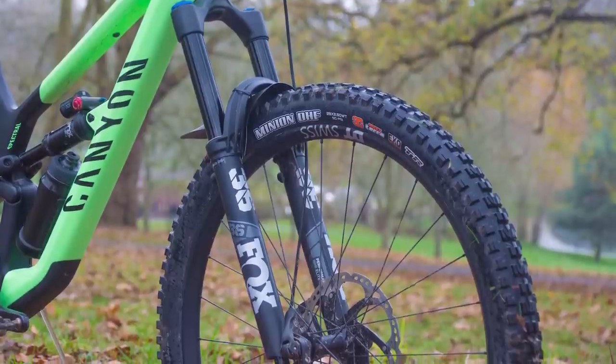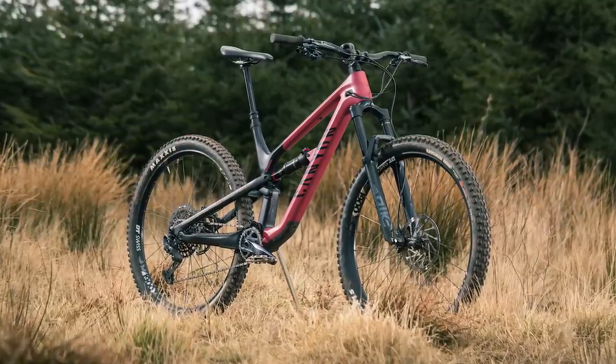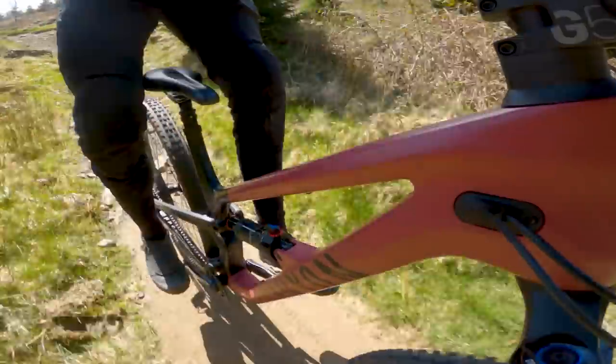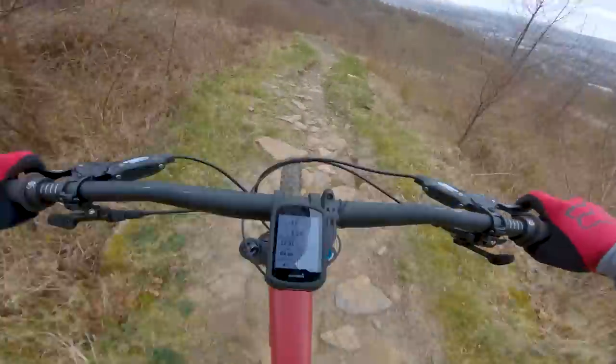You can find a first-ride review of that bike in this video's description. Or there are two 150-150 builds, such as the one I've been riding, with RockShox suspension and SRAM gears. These have a slightly lighter weight, perhaps more trail-orientated build, and so slotted perfectly into my 2021 Trail Bike of the Year test.